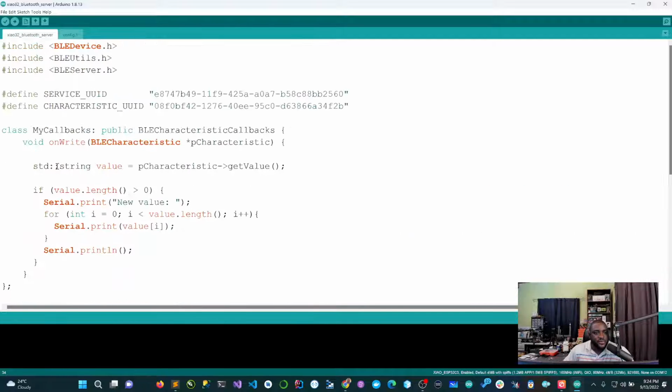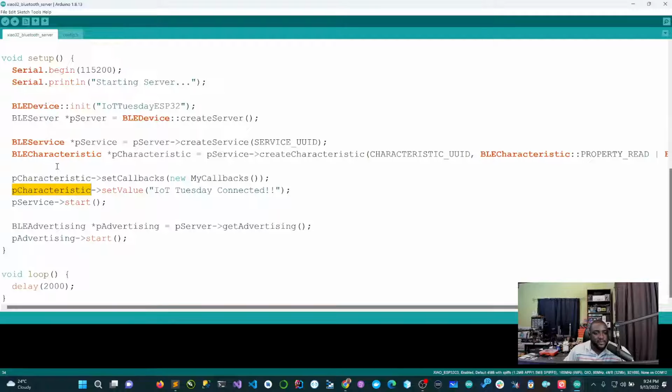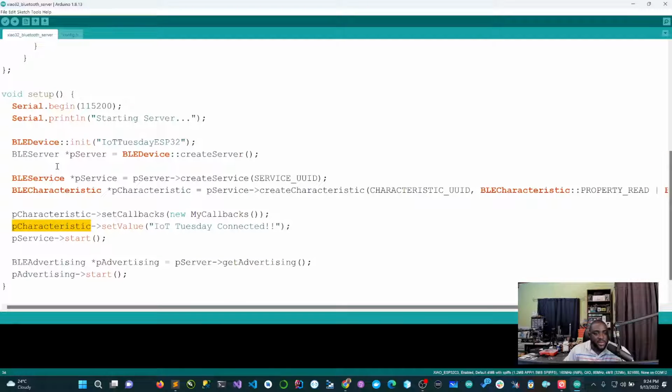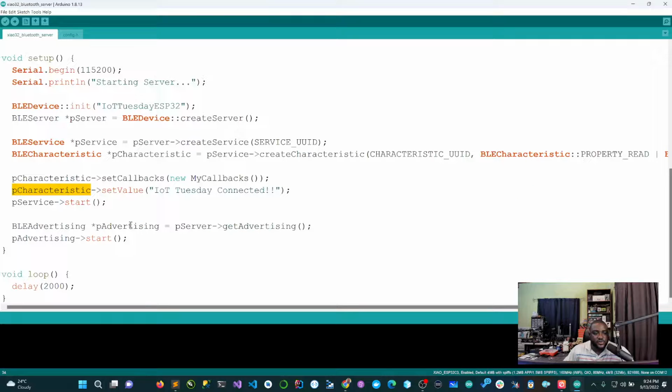So what we can do is, at some point, I was thinking maybe we could just declare this value and bring it here so that it will be available for us to use within our loop, and then we can use that to set values as and when we want. But again, we're testing all these things.